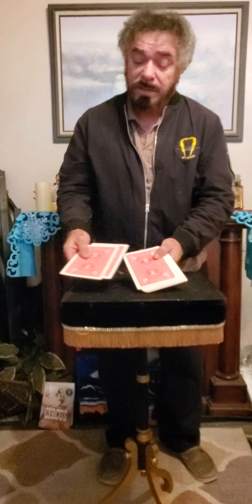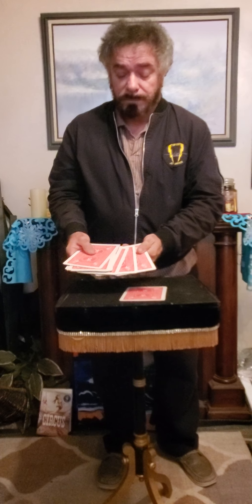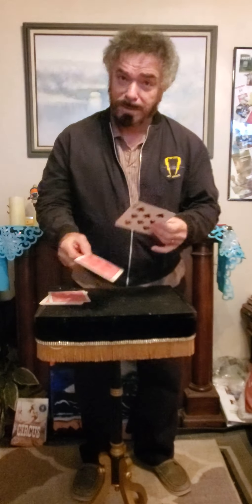What I have here now is something pretty cool — I believe 10 jumbo cards. Would you like to name a number between one and five, or five and ten? Seven — my favorite, is that yours too? Now this is a free choice. We go one, two, three, four, five, six, seven — place that down. I'll select any card at random. When I pick these up, strangely there's a match. But that's not all — these cards are completely blank!